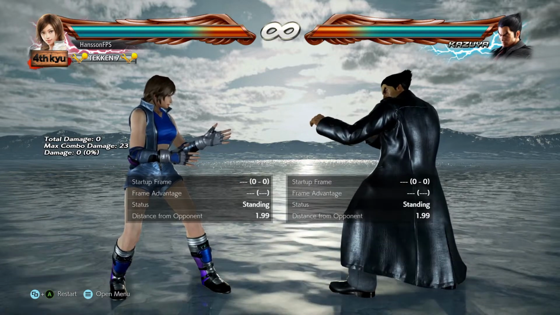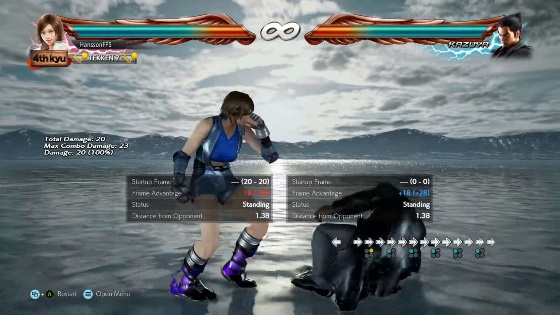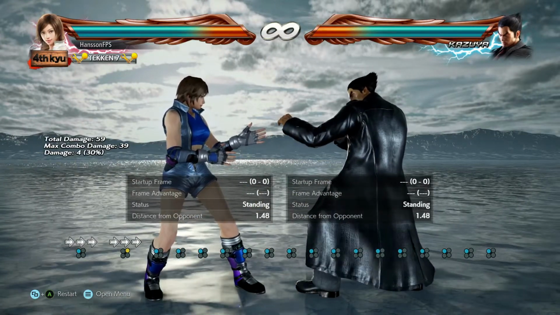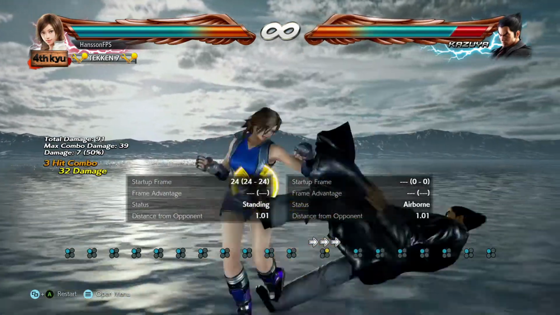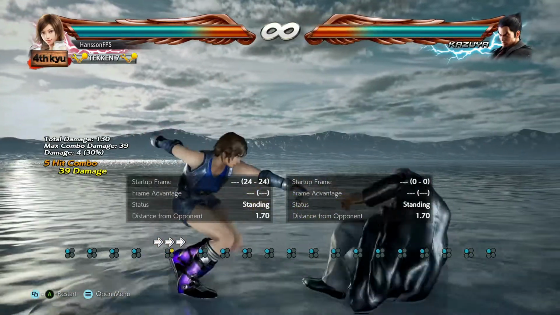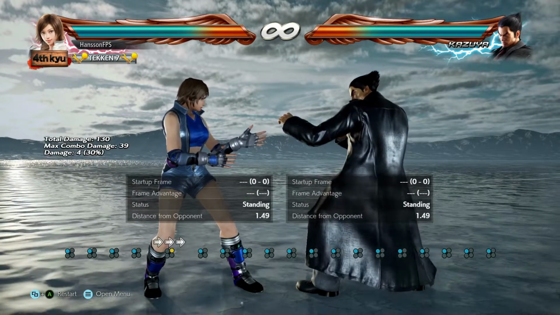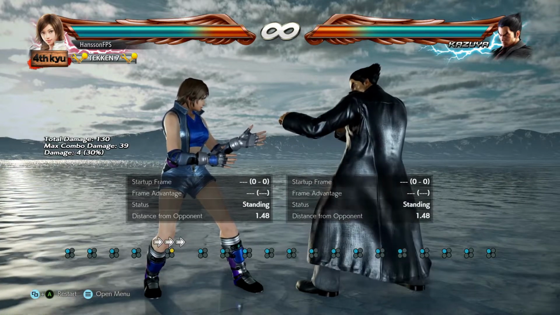So you might have run into a situation like this. You get a nice launcher. You start hitting your opponent, and all of a sudden your opponent kind of gets out of your range. He leaves your range, right? And combo's over, right? And you're like, well, shit, what am I gonna do now? And I picked Asuka here because she has pretty low execution, no execution at all. So she's a good character to use as an example.